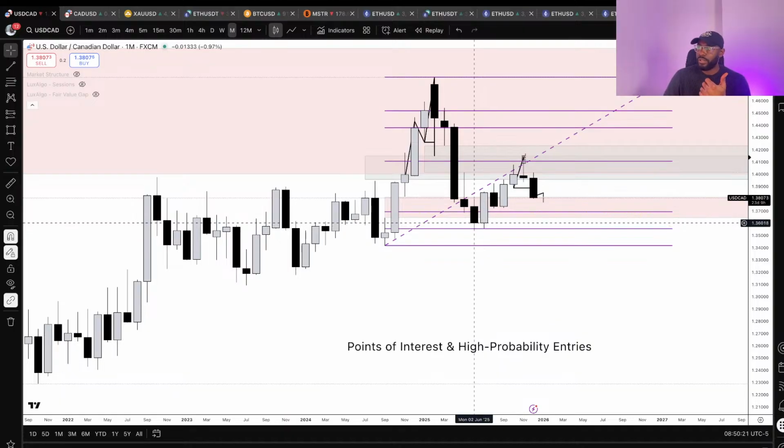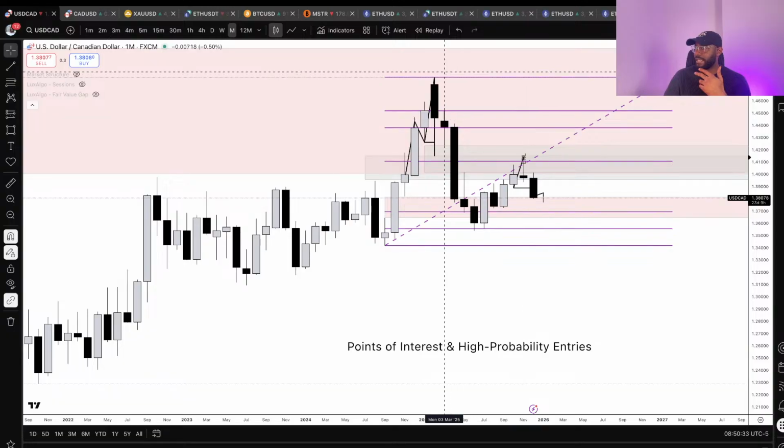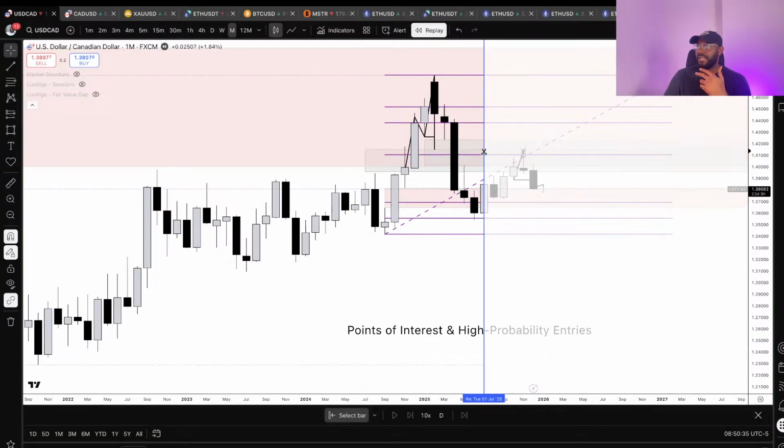But coming down here, what you can see to anticipate a reversal from here is usually a 4-hour break of structure. But if you do see a daily break of structure, then you really need to be on the sidelines on that trade. If you're trying to trade against that reversal, you need to be on the sidelines. So I'll use this as an example. I'll just take it down so you can see what I mean.